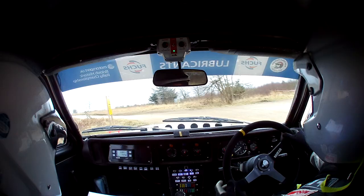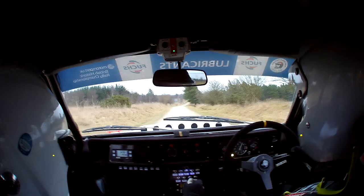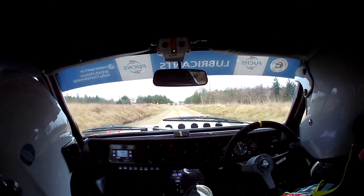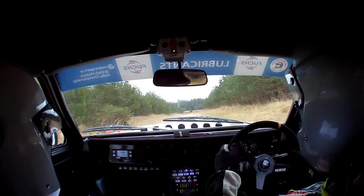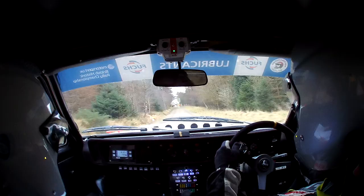And long flat crest, 170 to 6 right. 200 to chicane, left entry. Chicane, left entry. And 130. 4 right and 5 left long. And 130 to turn square right through gate. Repeat, square right through gate.